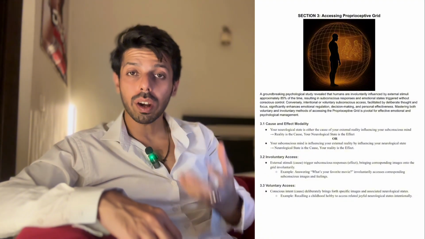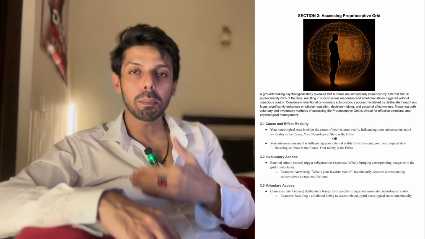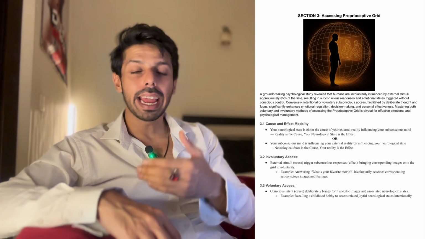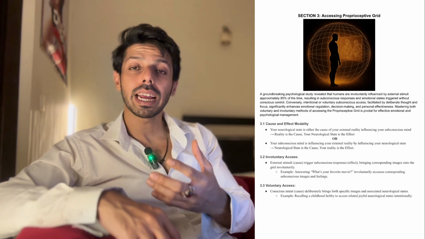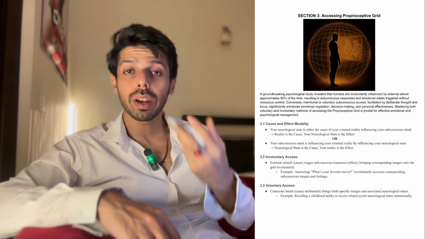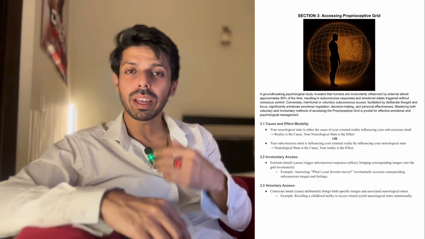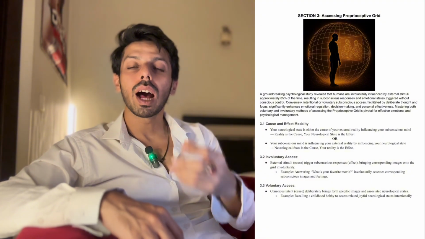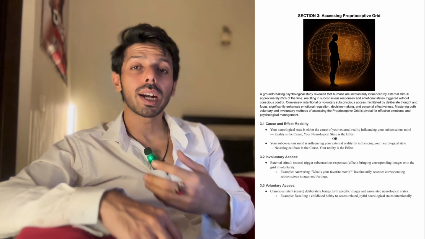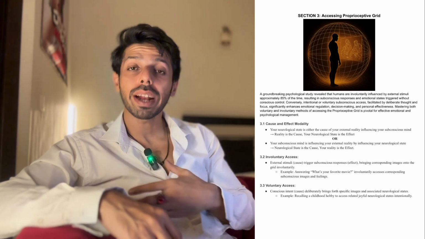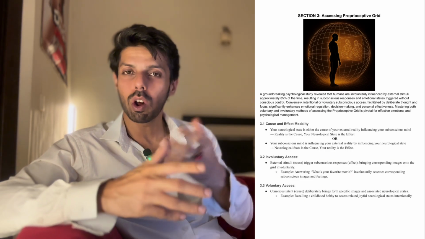Someone else in your reality influenced your subconscious mind to bring up a particular memory, information, data, or neurological state, and because of that, your neurological state is the effect of your reality. Here we also need to understand that a lot of the bad feelings we experience come from allowing our reality to be the cause, so we become the byproduct of our reality. We are on the effect end of the equation, and we need to take control of that, and we are going to learn that in voluntary access.